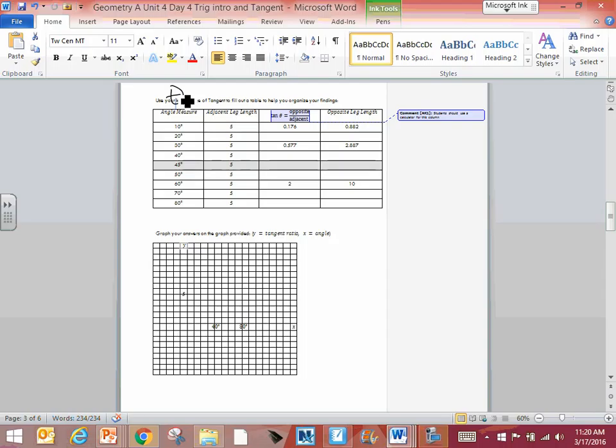All right, we're checking to see if these answers are given to us just by doing tangent, or if they're doing a different system. They're doing a different system. On the test, though, there's going to be a fill in the blank that looks a lot like this, and I might back up to this next time. But on the test, I'm going to let you use a calculator. You're just going to do the tangent of, say this was missing, tan 40, enter, whatever it is, fill it in. Sometimes I have sine missing, the sine of 50. You type in sine 50, hit enter, you fill it in.